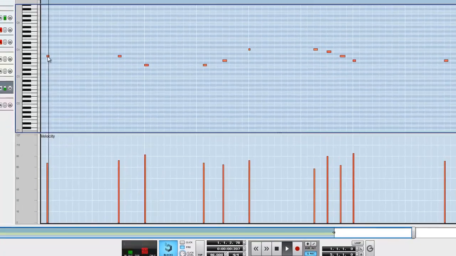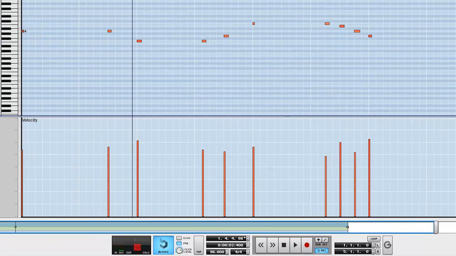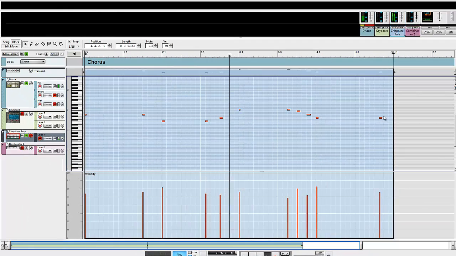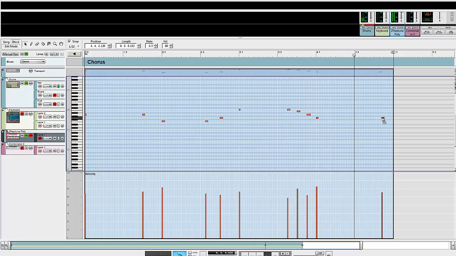Okay, let's start over. Boom, boom, boom, boom, boom, boom. But you know what? I think that should have been a hit before. And see, this is when drawing can come into play. That's fun. I don't do it too often though. Now that's a little too early, so let's go from snapping 1/16 to 1/32, and let's bring it over this way, right there. Okay, now let's listen to it.